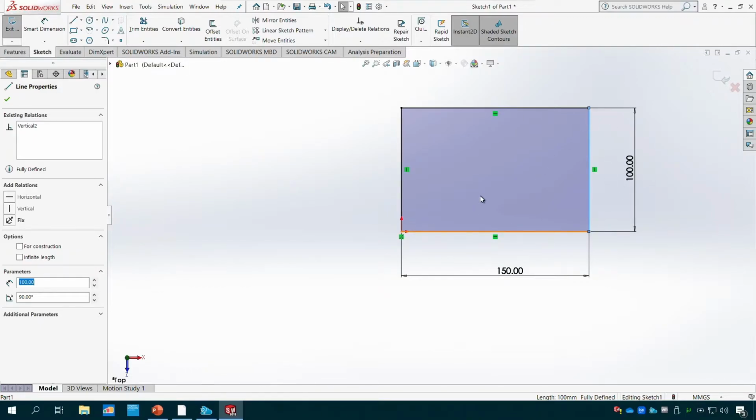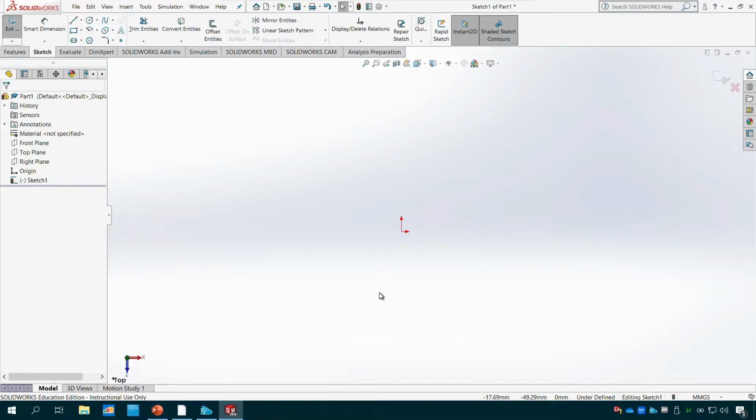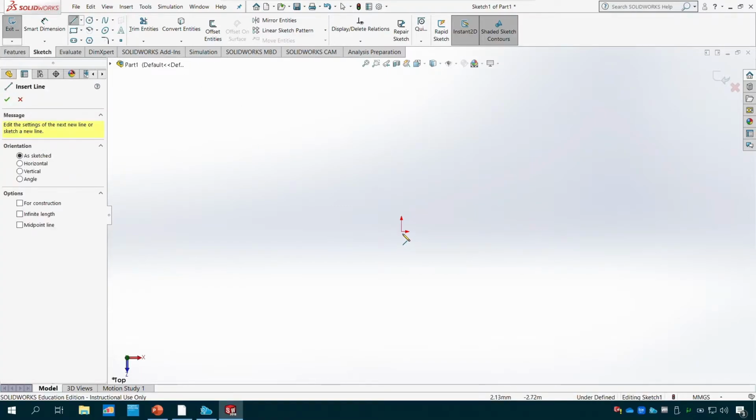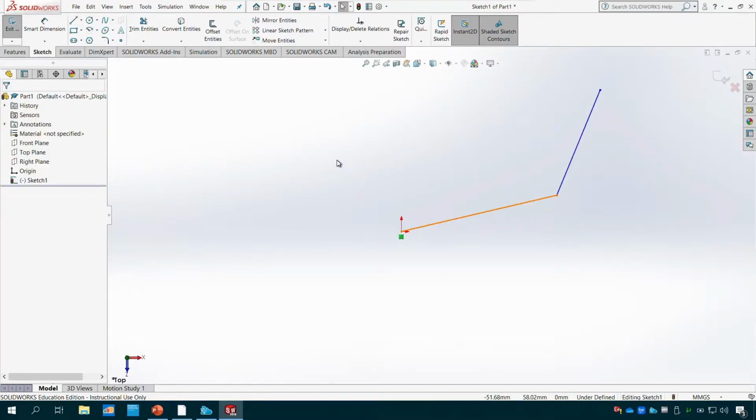So whenever you make the model, the software helps you by applying the relations automatically for you. But if in case you want to apply these things manually, let me do a Control Z for instance, or what I'm going to do is remove everything. So I'm going to drag the mouse, select everything and click delete, and this is how you delete something. Let me click a line and then not make it horizontal, and I'm going to make one more line like that. And now I'm going to apply those kind of relational constraints.